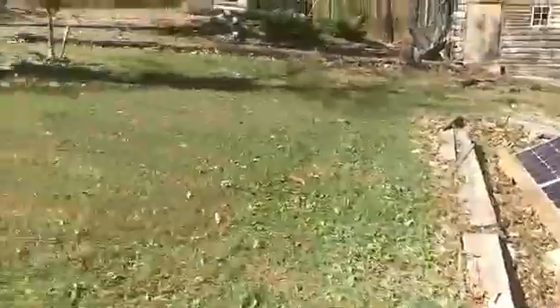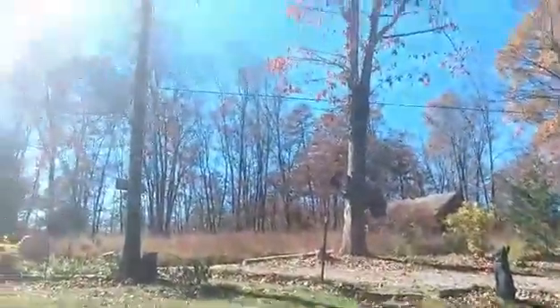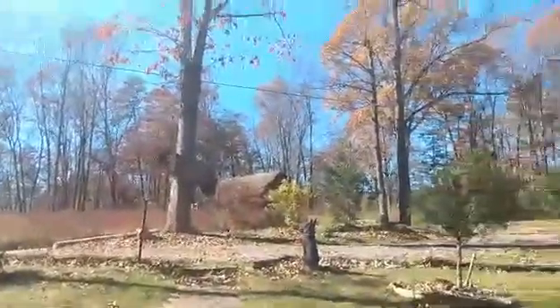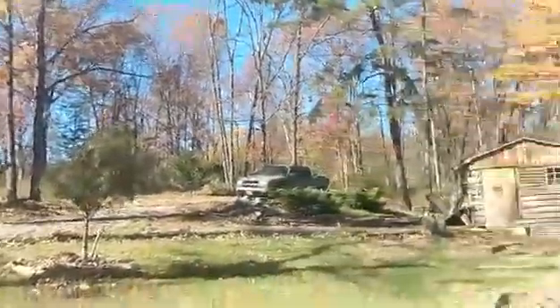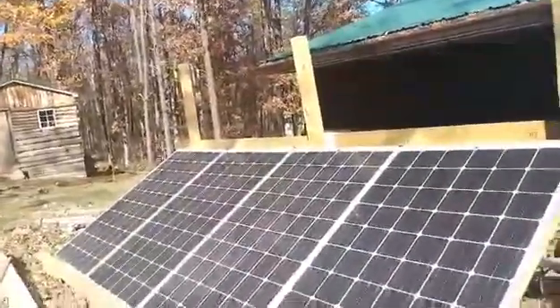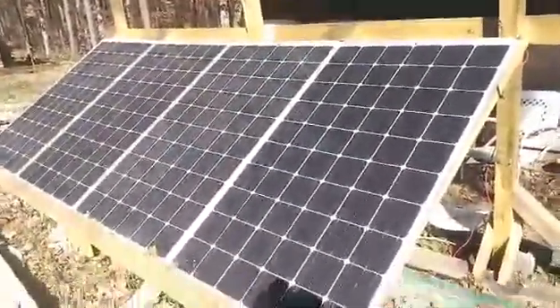As you can see, all the leaves are off these trees now pretty much. These big ones out here were blocking it, causing me to only get like 100–200 watts off my panels. Now I'm getting close to 600, and the maximum would be around 800 — I'd love to see that, but we'll see.